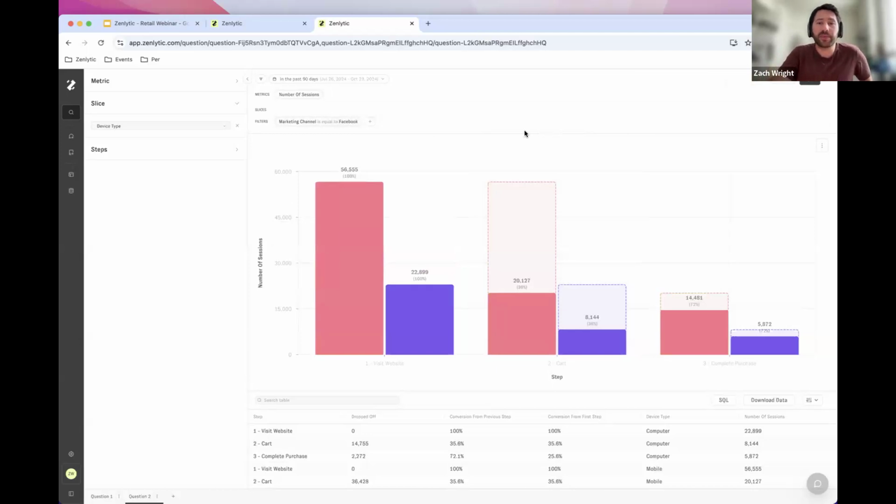All right, great. So what I'm seeing here is for both mobile and computer, there's a 36% conversion rate. And for completing a purchase, there's a 72%. So there's no difference. But what I am seeing is there are far fewer sessions on mobile. And given more people on a day-to-day basis use their phones than an actual desktop computer, there's an opportunity to invest more into mobile ads. We're not being as efficient as we could be. So I'm going to add this to my dashboard as well.